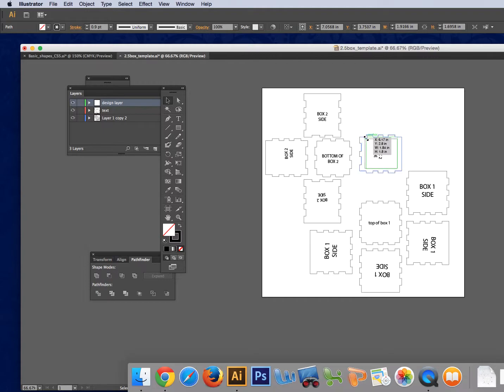You don't want it to go all the way to the edges because this is made out of wood, and if you do that, the box will start falling apart. So I'd recommend leaving a little bit of a space like that, just because you have to think it's wood. It needs something to keep it together structurally. So I'm using that just as my template. I'm going to option drag and just make a copy of this.